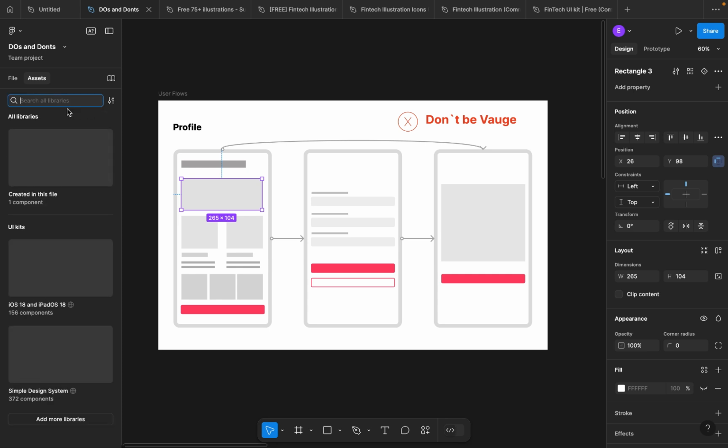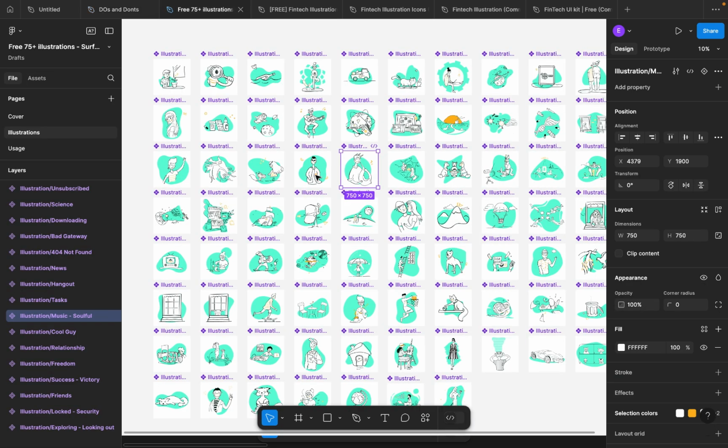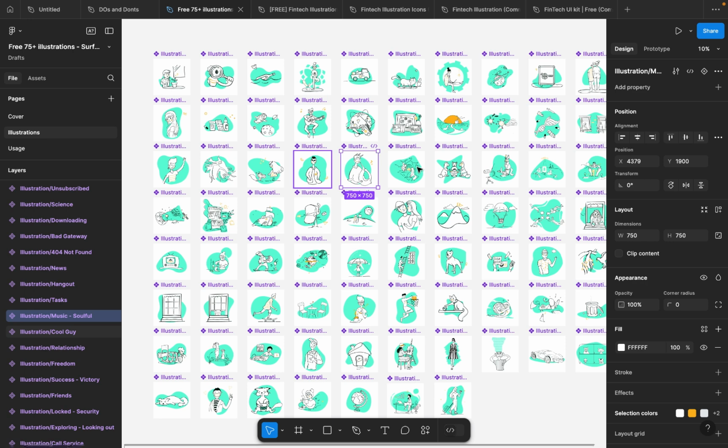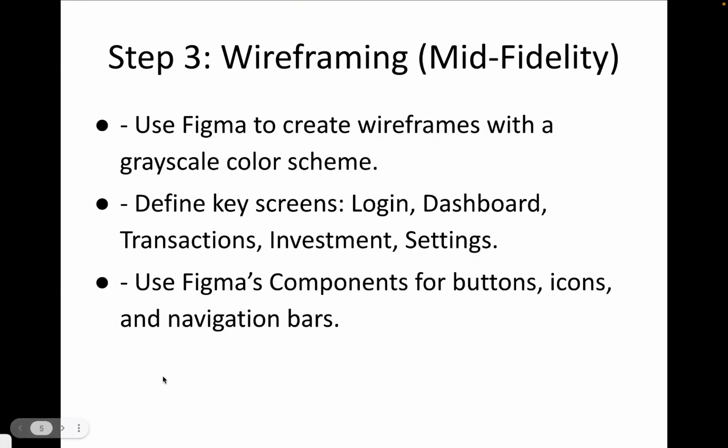When you create a component, next time you want to use it, you will see it in your components, so you can easily come there and pick it. For example, all these illustrations I'll show you are components that have been created by the creator so that we can easily use them. Okay, so back to what we're talking about now.